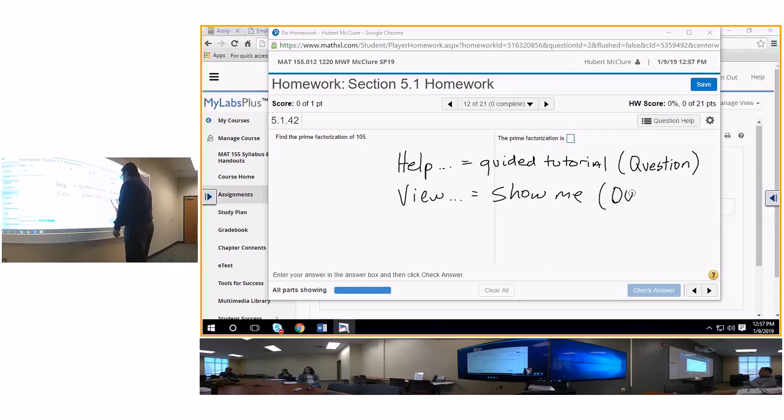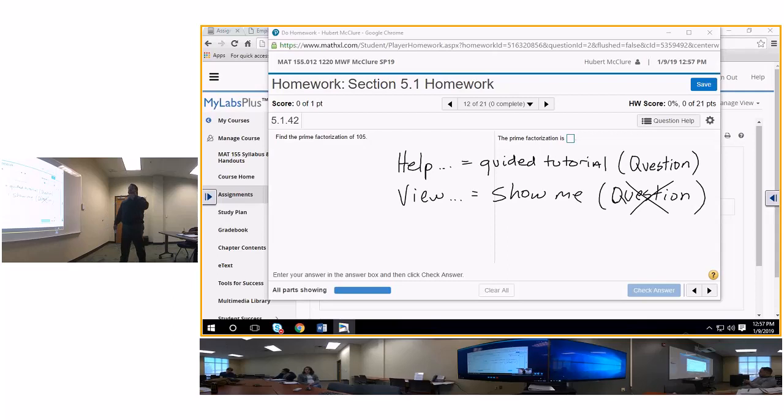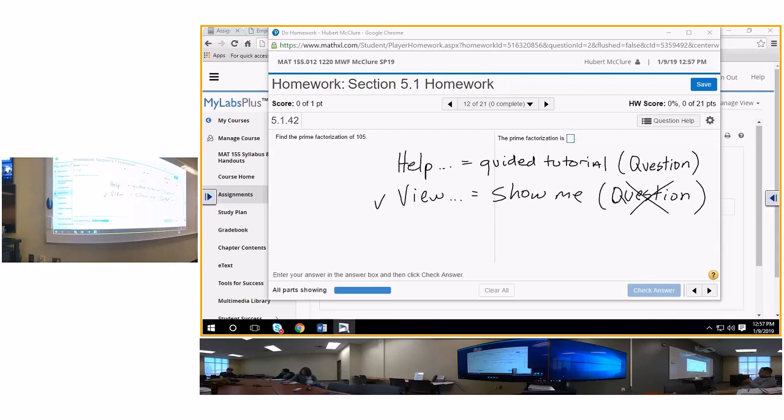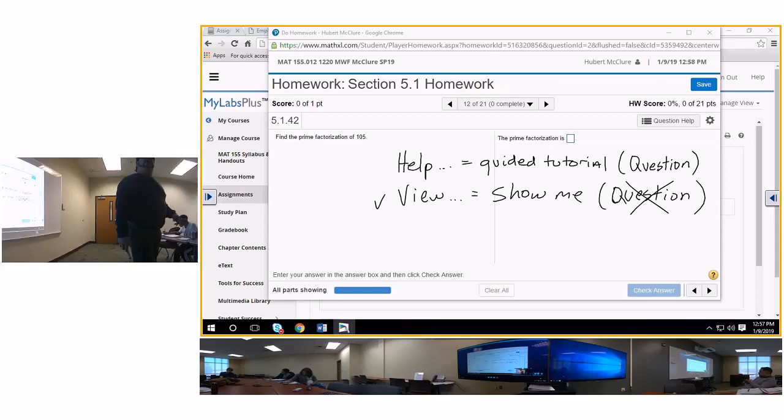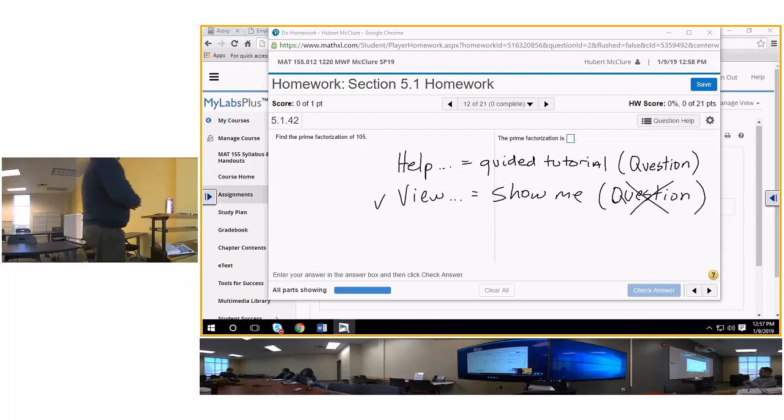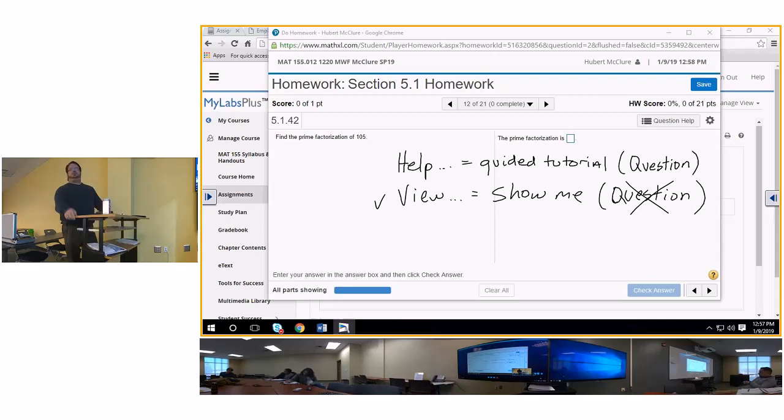So put question and put an X through it. Does not ask you questions. Who uses it? This is the most used, because a lot of the time y'all are reviewing because you've had the material before in a K through 12 setting. Okay? You've had it before and you can bring it back real quick. So the two different tutorials are for one, you've never seen before, and two, you have seen before. And that's the tutorials.